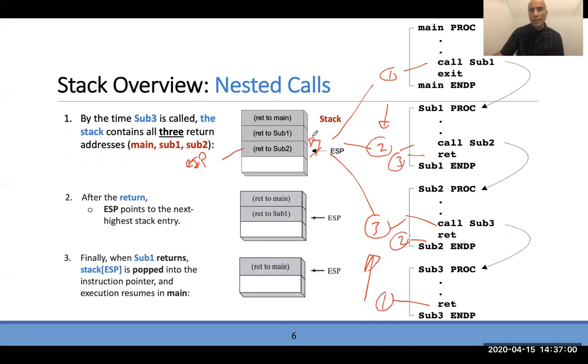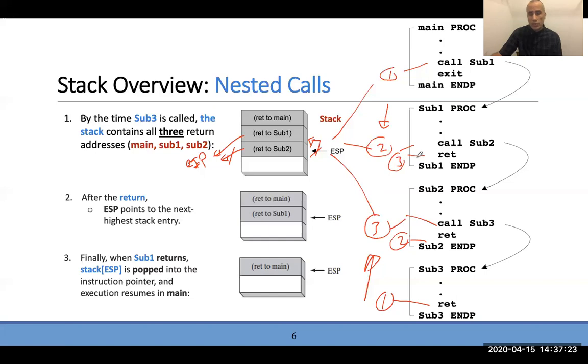So we're going to go back to this part. When we hit return number 2 right here, it's going to pop the top of the stack, because the stack pointer is pointing here. And that's the return address that is going to take us where? That is going to take us to sub 1. So sub 2 now is going to go to sub 1.